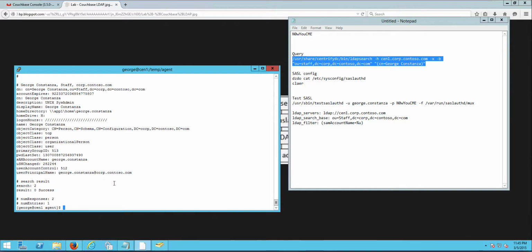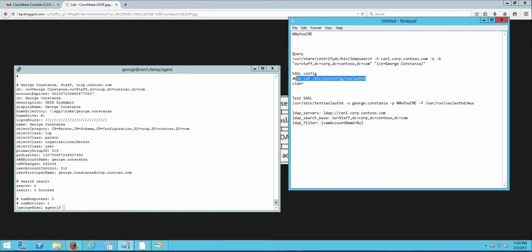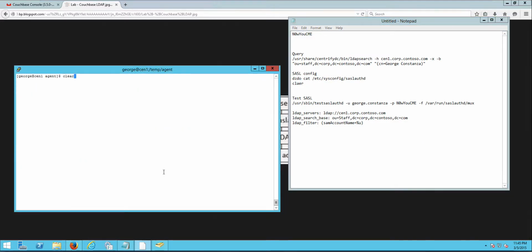Okay. The next layer that we're going to verify is the saslauthd LDAP. So what we can do is make sure that the service is running. If I do a status, you can see that the service is running.